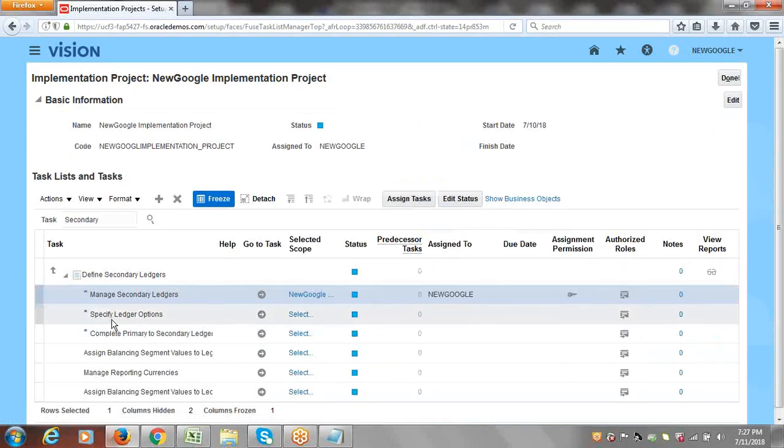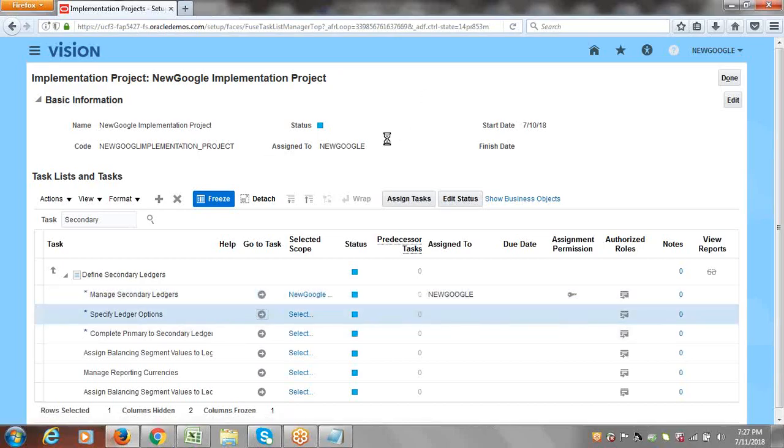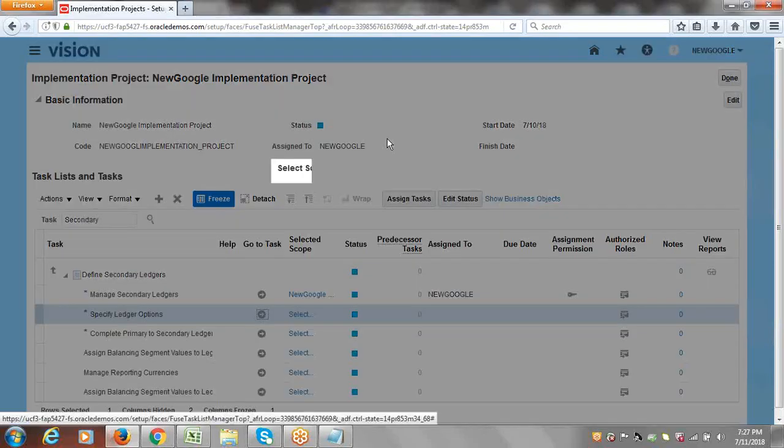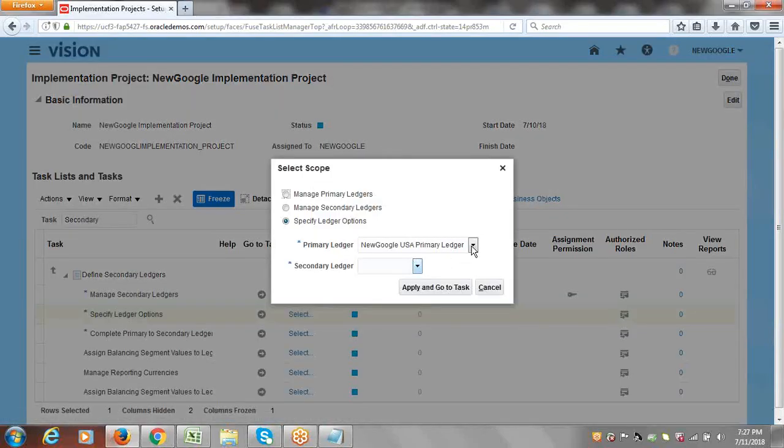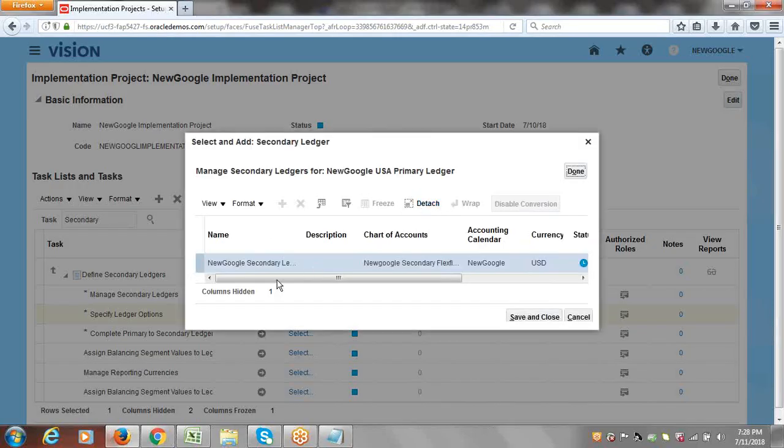Now we have to set ledger options for the secondary ledger. So specify ledger options. Select our secondary ledger. So this is the one.